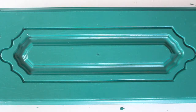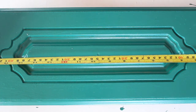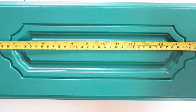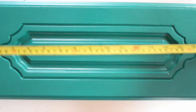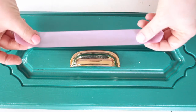So to measure the correct spot for new handles, I have a little trick I'm going to show you on how to do this the easy way. So I'm just going to get the center point of the drawer, and I'm going to get a little pencil and mark that in. And then once I have the center point, I can measure everything from this point so that everything's even. I usually do this once I have the first coat on, and then I can sand it back and put on the second coat, and then I can paint any bits that need to be painted.